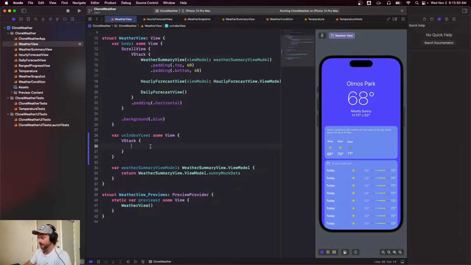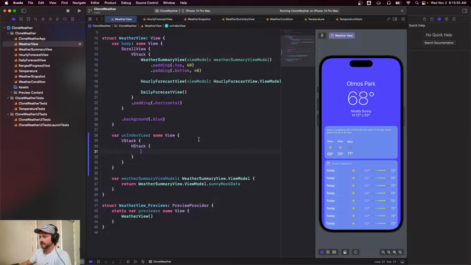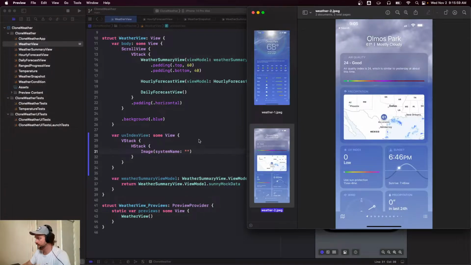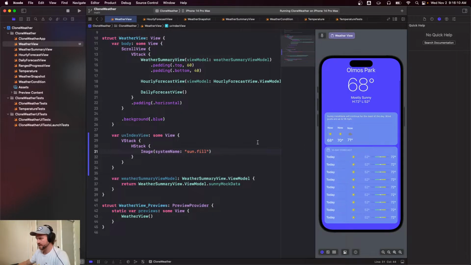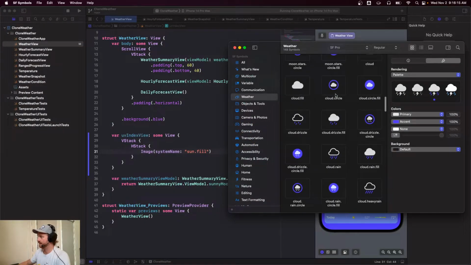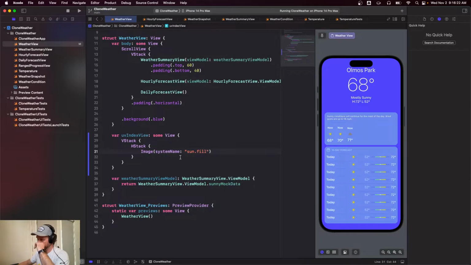Anyway, let's do a quick HStack for that. And we're going to have an image with a system name of, that's like the sun, this indicator, which I believe was sun fill. Right? Let's go to SF Symbols and just take a look. Sun max fill. Ooh, this one looks kind of cool too. Sun max fill.